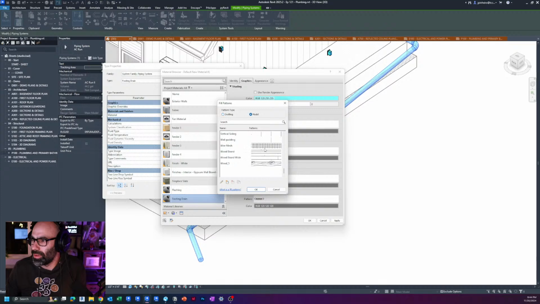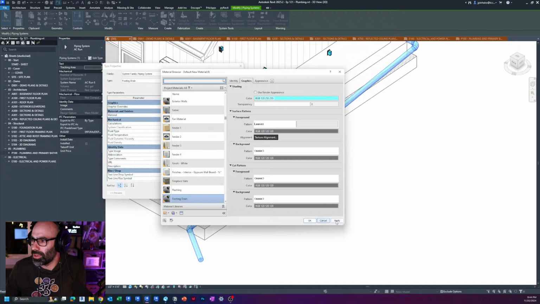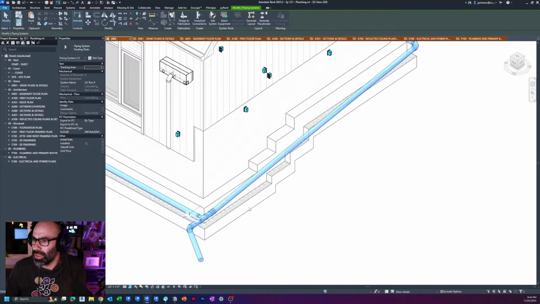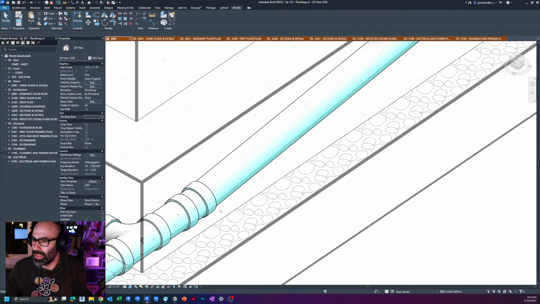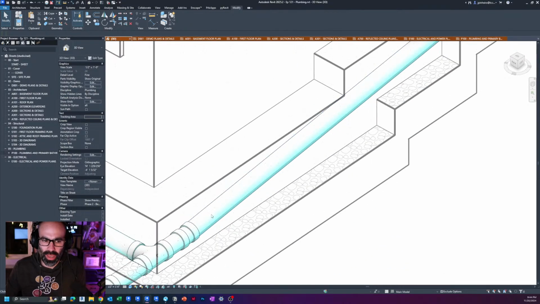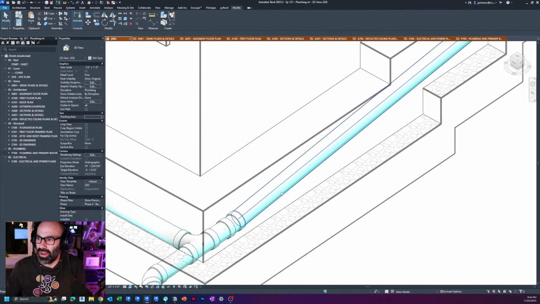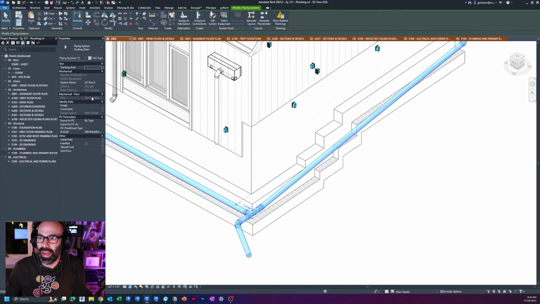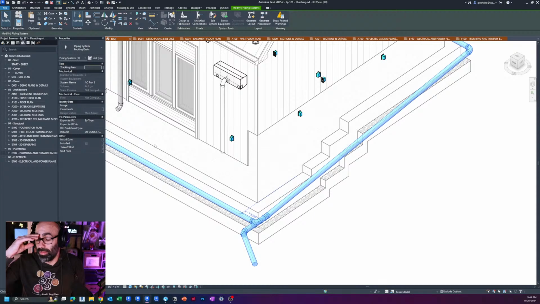Let's do some lines just for fun. Click OK. Right, and now you can see it's this blue pipe, and this is here. So just so you know, there's pipes themselves, right, like this. And then if you tab through, you can get to the system, which is this dashed line. And that has more to do with the actual analysis and other tools in Revit MEP, but it's a really helpful way to be able to control and schedule and get information about your pipes there.